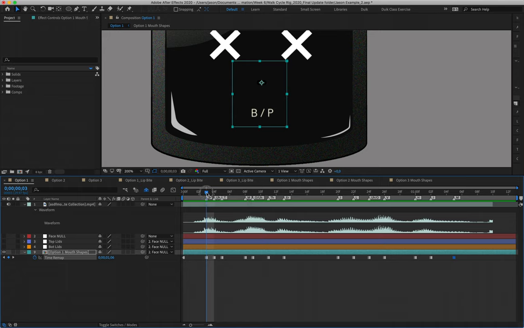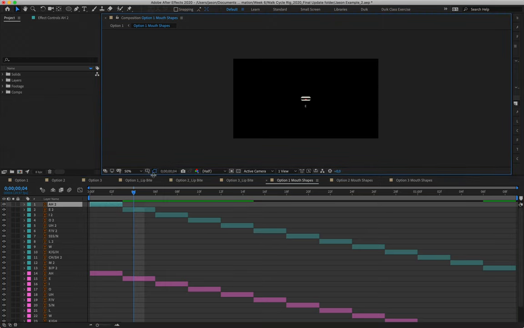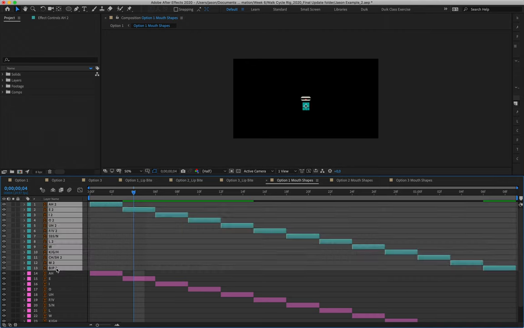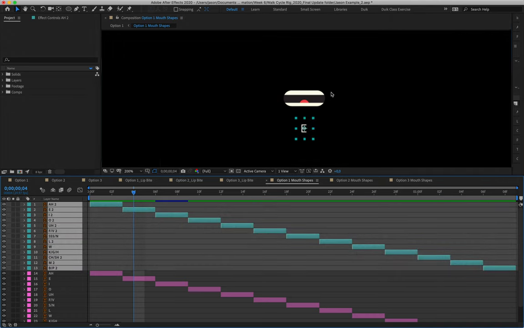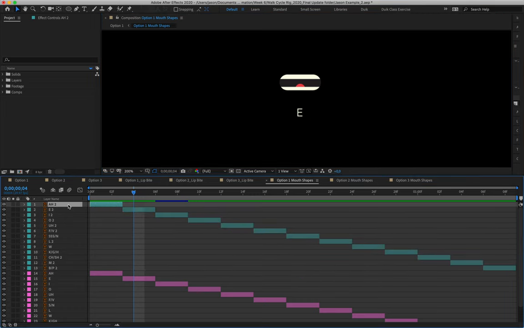All right, I am back. So scrubbing through this, hitting tab and going through, you can see that my mouth shapes are sort of like black here, right? So this is a fairly simple fix, remember, which is pretty cool. I'm just going to make sure that I have the correct layer selected. Okay, cool. So these are the guides below that. Very simple fix to get rid of these guides as well.